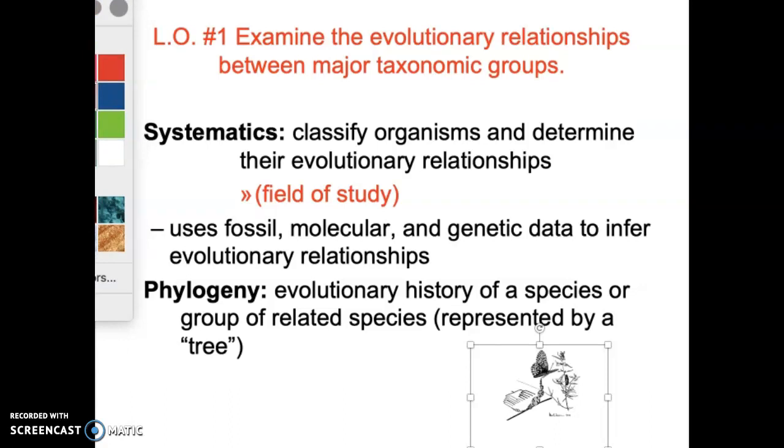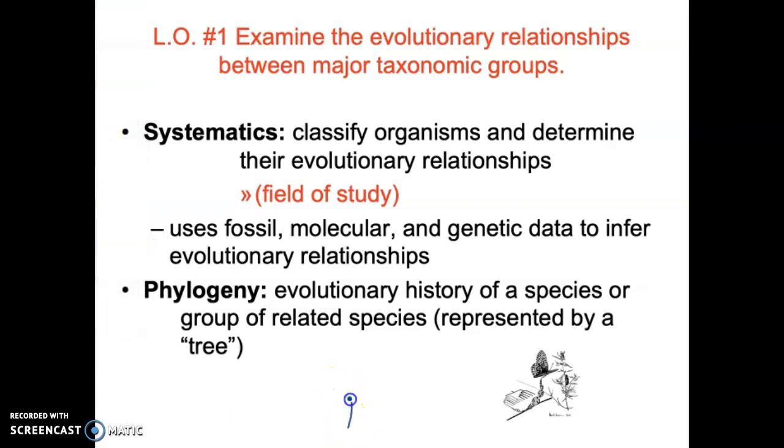Let's go with blue. So you get this little evolutionary tree that does this, and it has these branches. And we're going to talk about all this, and I'll do examples, and you guys will be doing some of these as well. So this is the idea. Here's the ancestor down here. The ancestor gave rise to these two branches. The one that went this way, the one that went this way.